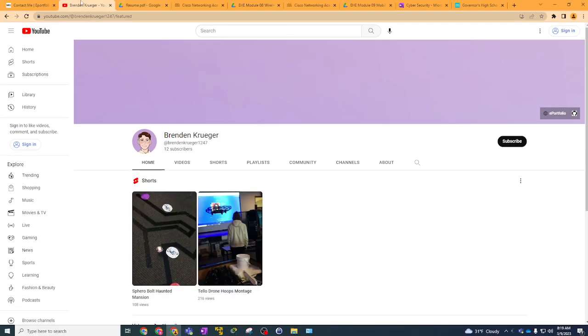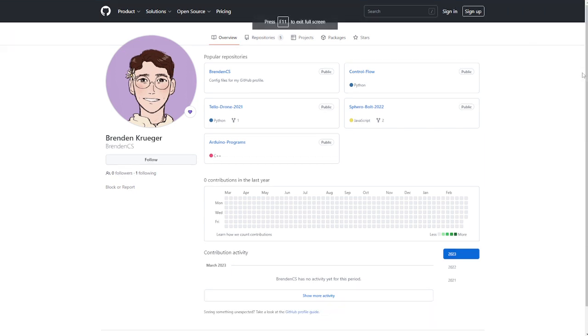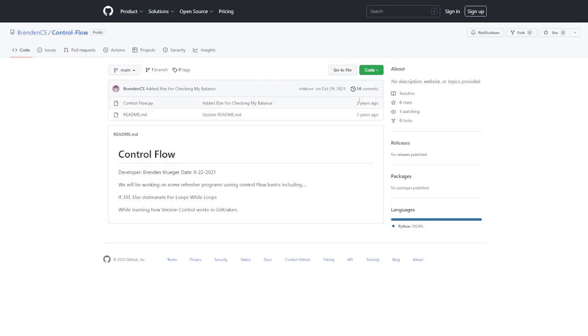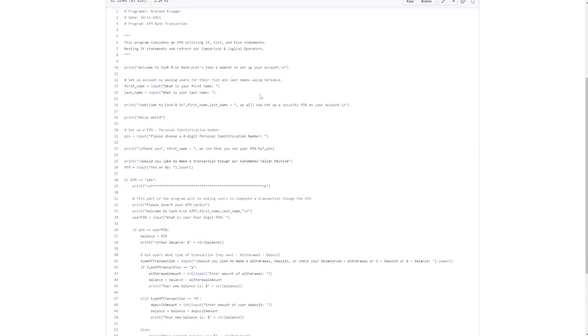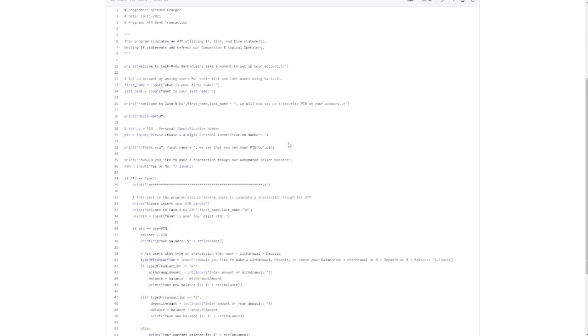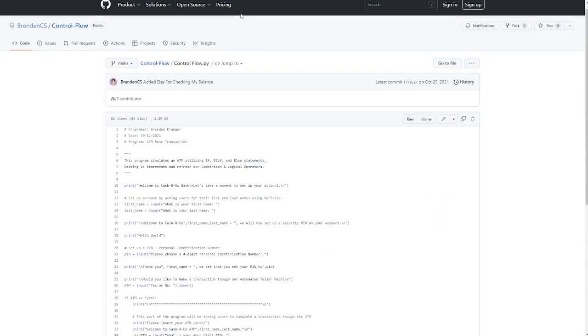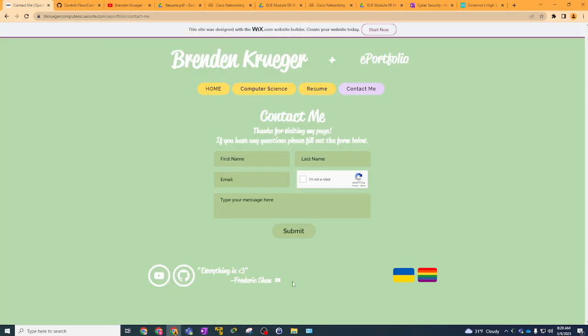Now, if we pop back over, I'll show you my GitHub. Haven't touched it in a while just because I haven't been doing too much programming, but what we have on here: control flow, this is my Python coding, my teledrones and my control flow, my Sphero Bolt, and my Arduino with C++. Anywho, let's check out control flow because it's been a while. So I'm pretty sure, let's go through, oh my gosh, alright, I'm kind of reminiscing with you guys. This is for my ATM, when I made the ATM. Alright, pop over here and check this out for yourself, because it is very cool. I can't believe I was able to do stuff like this.